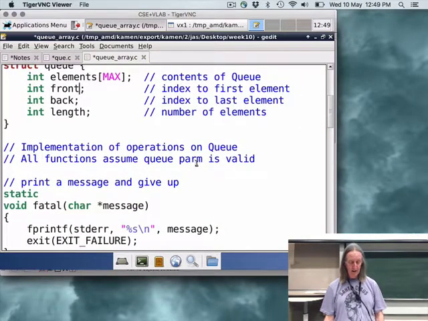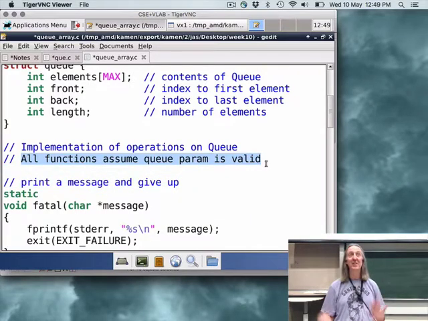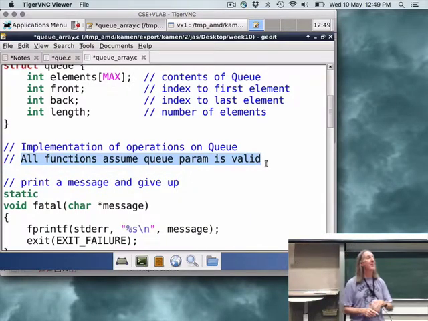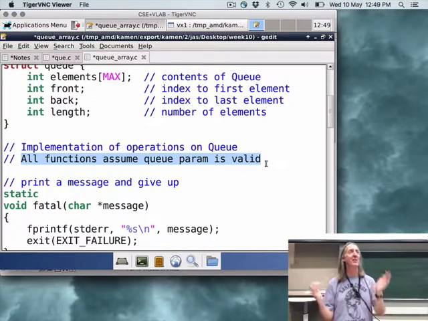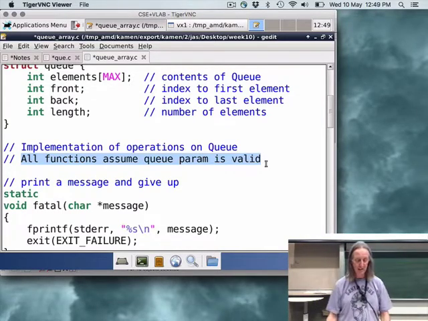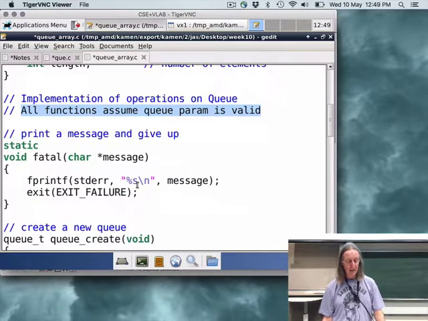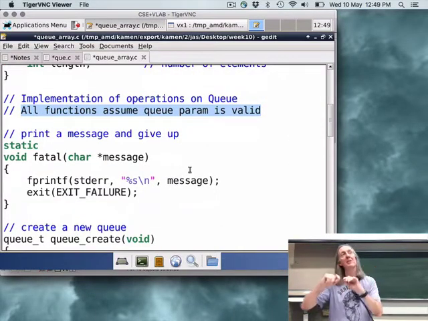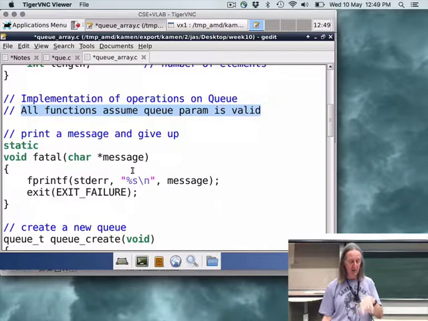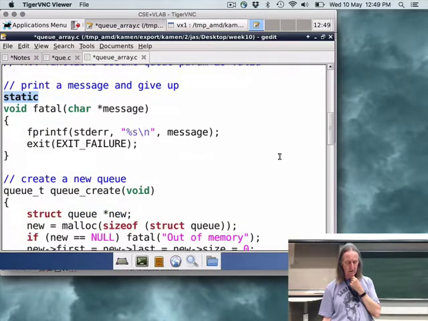All right, so I'm not going to bother with the search this time. I'm going to cheat and say this. And if the queue that you're passing in isn't valid, if it's got a null value, then the whole thing's just going to fall over. So I won't bother with the asserts. However, I got sick of saying if blah blah blah, then fprintf, exit, so I decided to package that up into a function. You'll see why in a minute. It's a function that's not going to be used outside this file, so I've defined it as static. I mentioned that last week, I think.